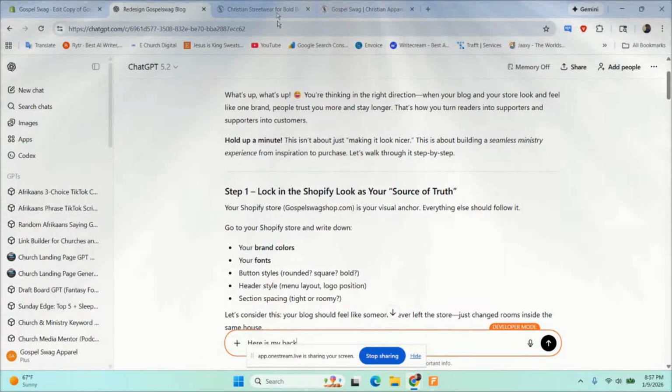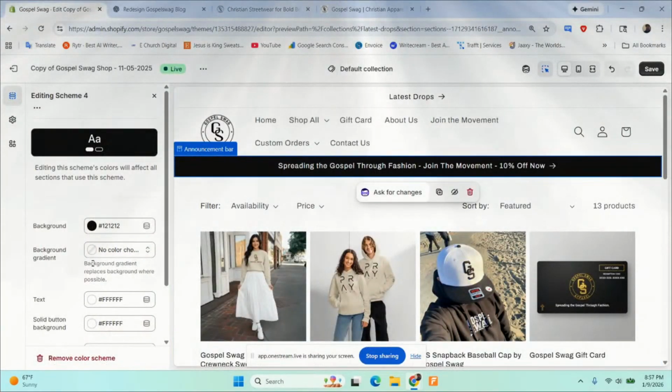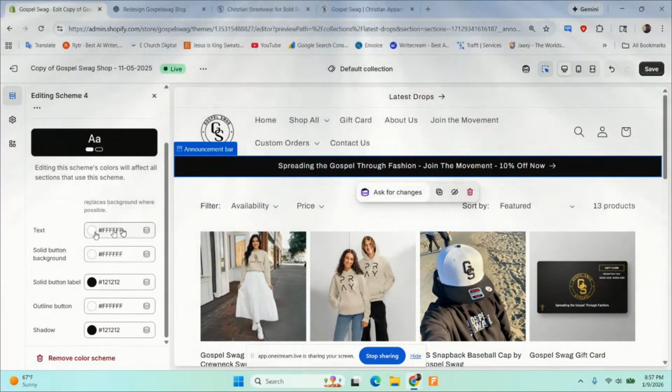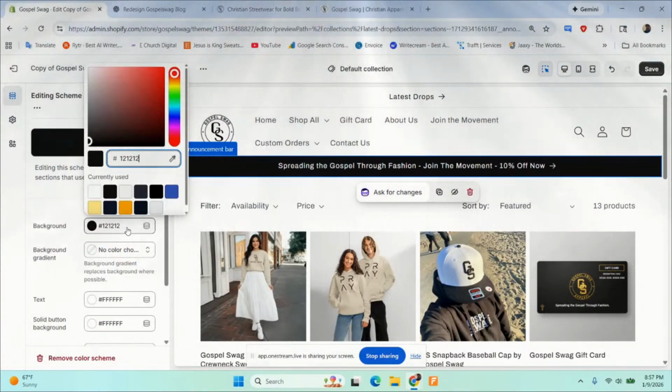So what I'm going to do is go over here to Shopify and grab my colors. As you can see right here, here are my colors: my text colors, background color, button colors, outline button, shadows, and my background color here. So I'm going to tell ChatGPT, here are all my brand colors.